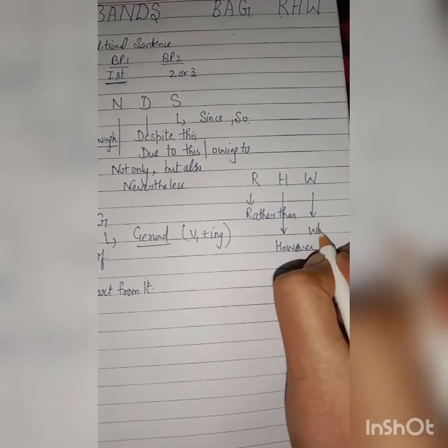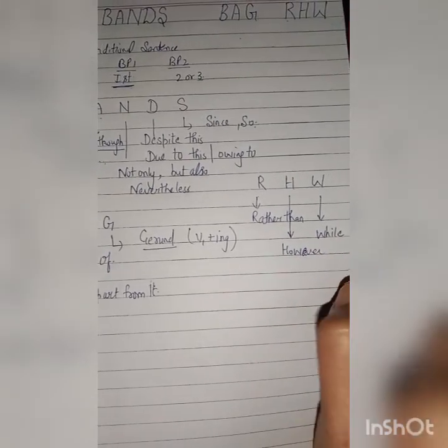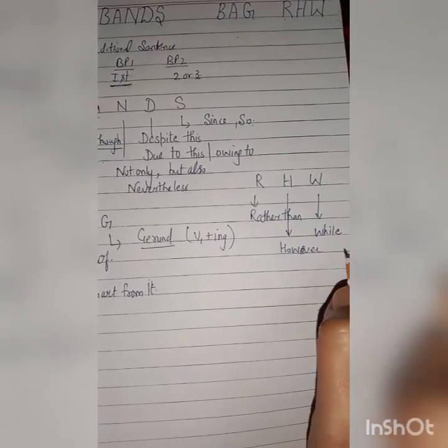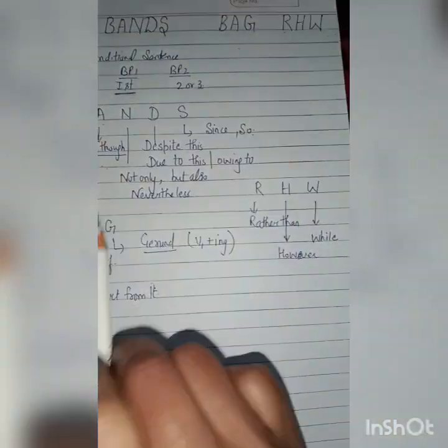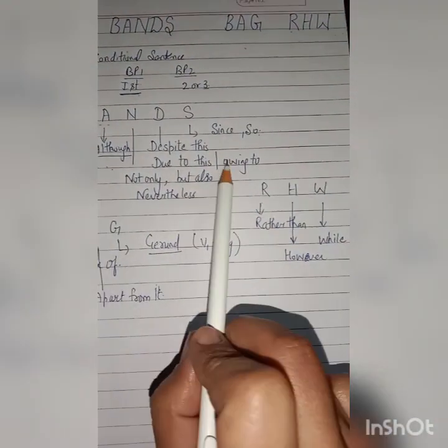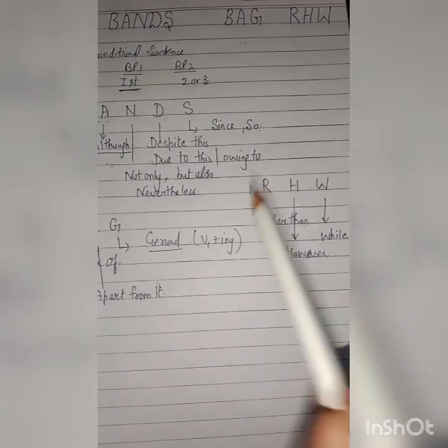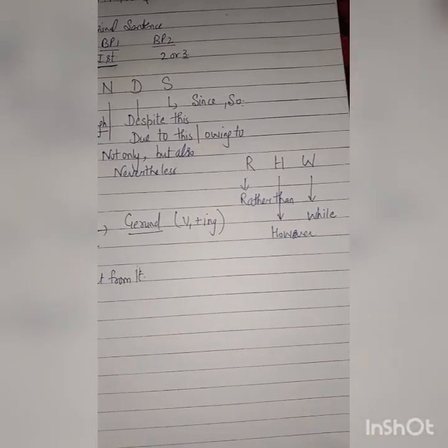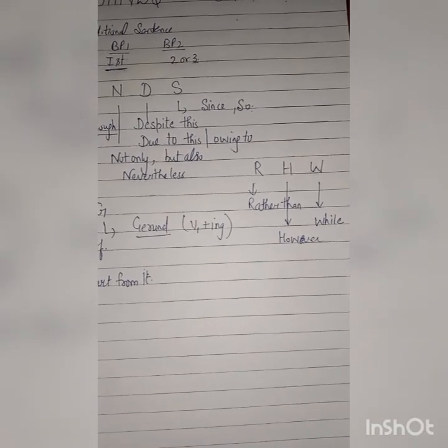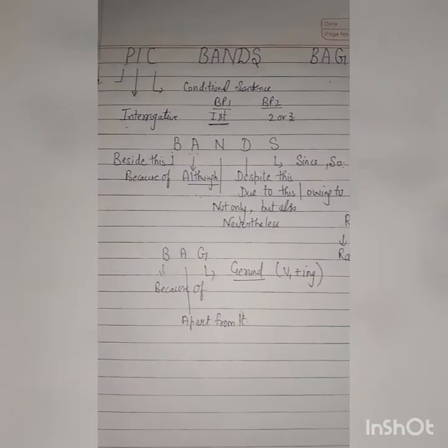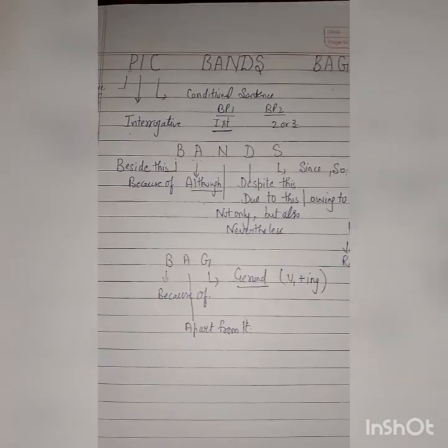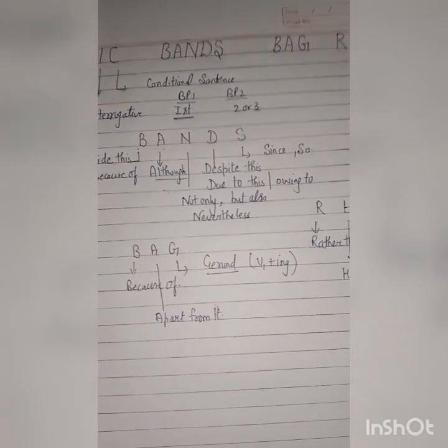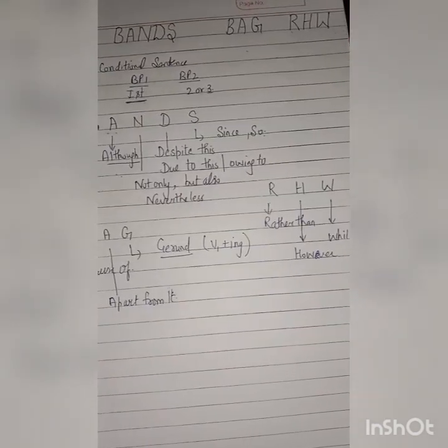W stands for while. Whenever you have to give any kind of contradiction, like discuss both views, some people say this or some say this, while others opine this, while others reckon this. Okay, so in this way you can remember all the connectors also, and what kind of sentence structure you have to use. Then you can also do this. I think it will be simple for you.